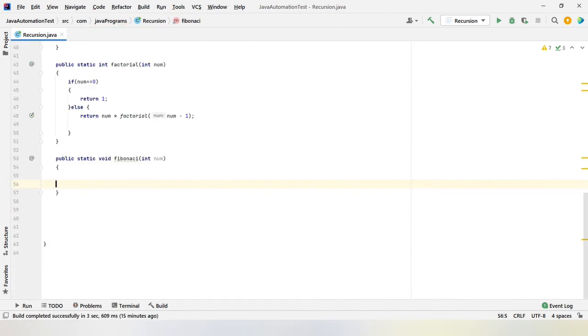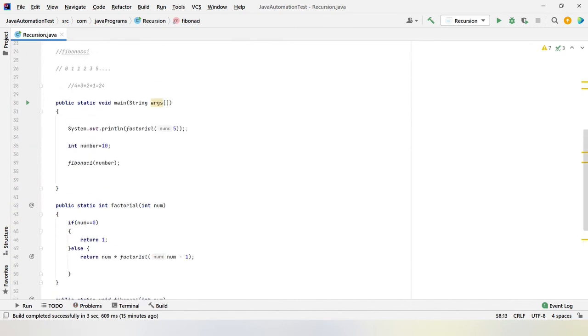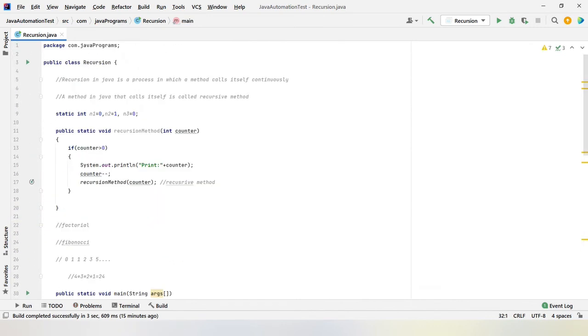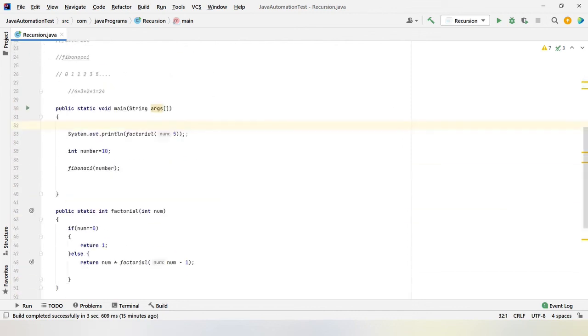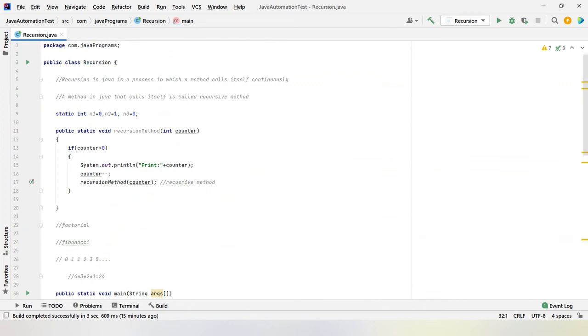Okay, first of all we need to check whether the number is greater than 0. Then only we need to sum up the numbers. So for that I am using the if statement, which is number greater than 0. Okay, so we already created static variables for n1, n2 and n3, right? The reason we have created them static is that they will be static all the time while we are executing it. So the increment will take place as per the execution we are doing. Okay, no need to initialize every time.